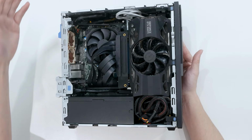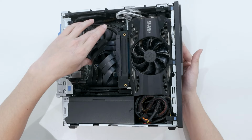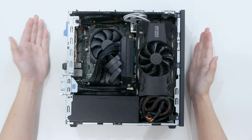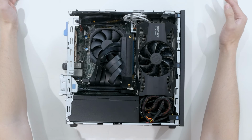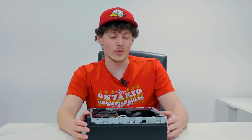And the motherboard only has one fan header. So there's a fan hub that is controlled with the RPMs coming off of the CPU cooler. So the CPU cooler is the master, and then these two guys are the slave fans. They follow the RPM of the CPU cooler because there's only one fan header on the motherboard for me to use. So that's pretty much the inside of MiniFlex in a nutshell. It's very cramped in there, but it's quite the little beast.